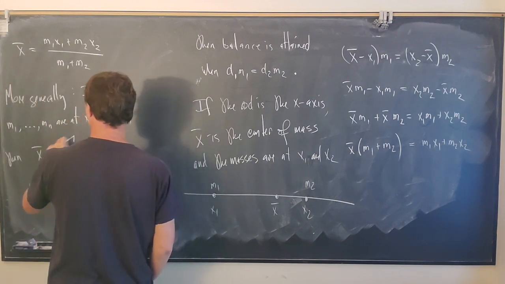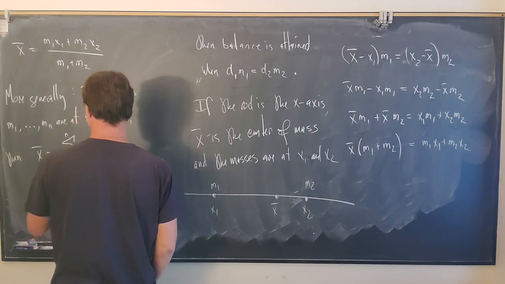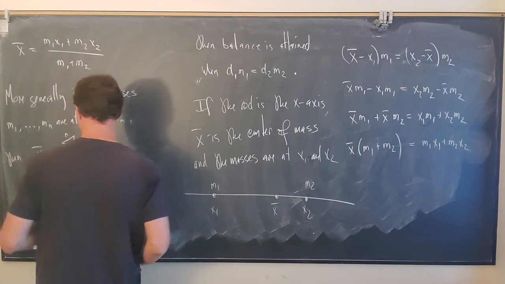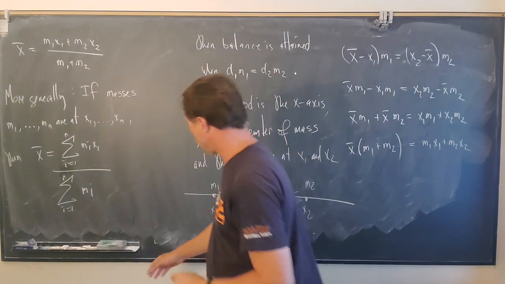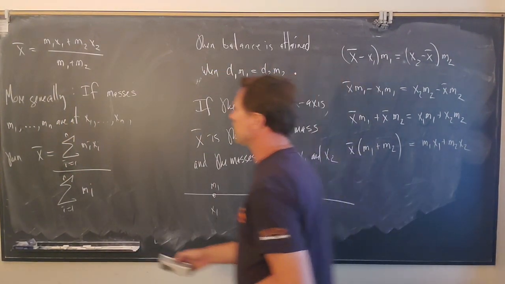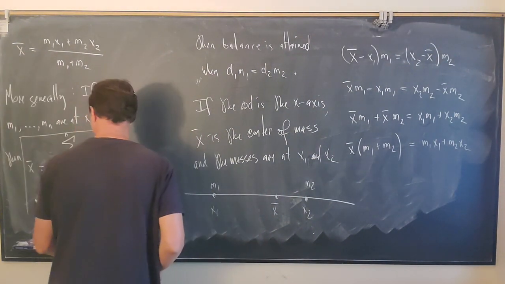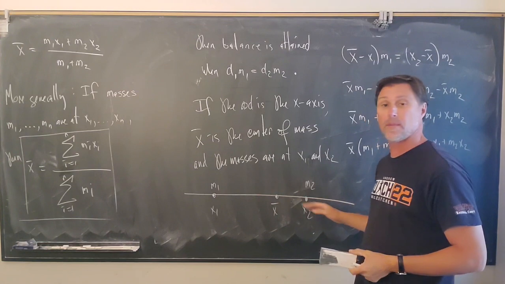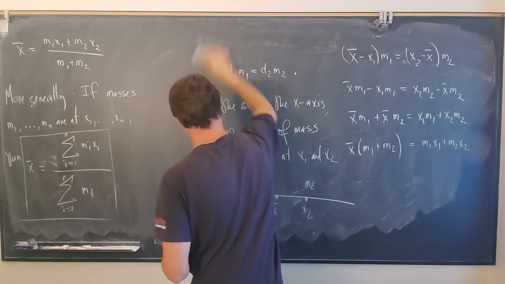So it'll have a numerator which will be the sum, i equals 1 to n, m_i x_i, divided by the sum of the masses, sum i equals 1 to n m sub i. So what we've done right now is, let me put the x bar so that it's centered better, right? So there's the formula for x bar in general. What we've done is we've talked about center of mass now in the one-dimensional case when all of the masses are in a line. Now we'd like to move this to the two-dimensional case.